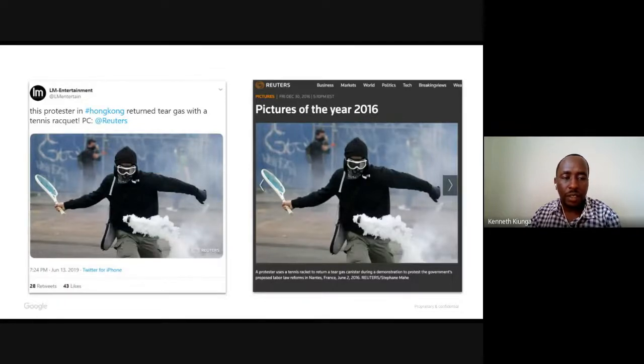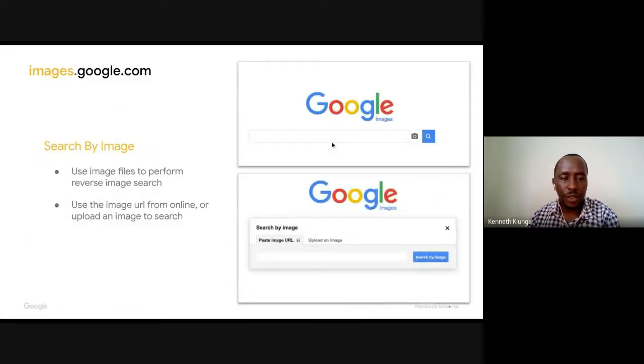So you can see another example of a misplaced time and caption. This is an image that was used elsewhere, and we'll also look at how to check that. One of the ways that you can search images is by using reverse image search. So if you go to images.google.com, what that does is you're telling Google to go back in time, or rather search for a similar image. We'll look at a few examples of how to do that, but let's look at the tools first, and then we'll look at a few tasks.